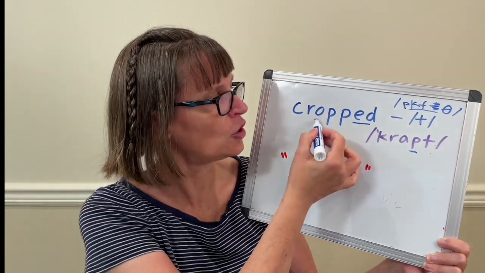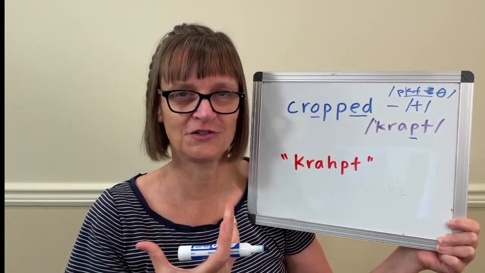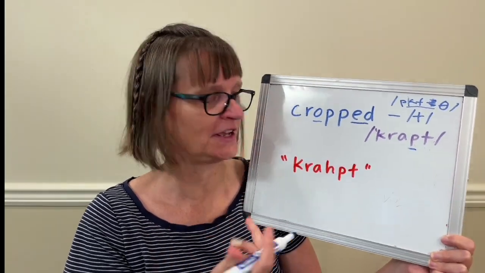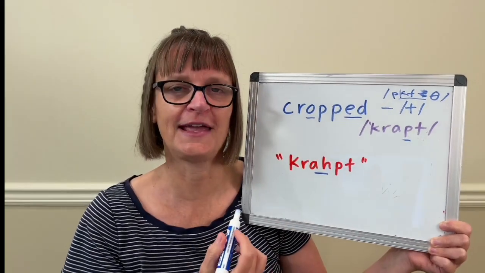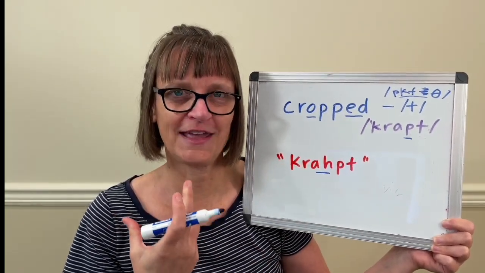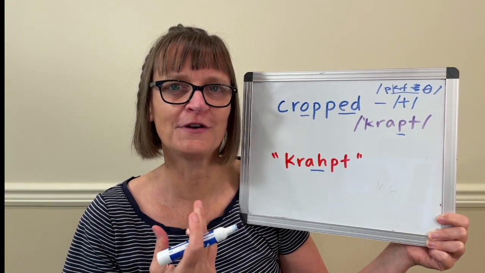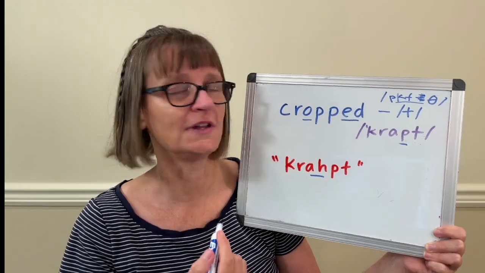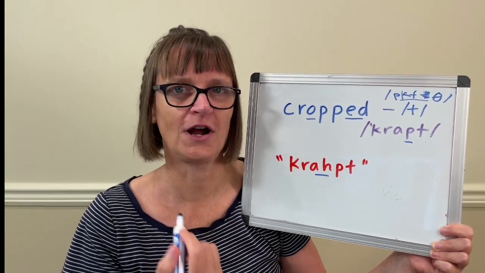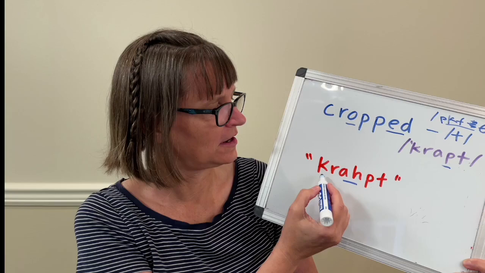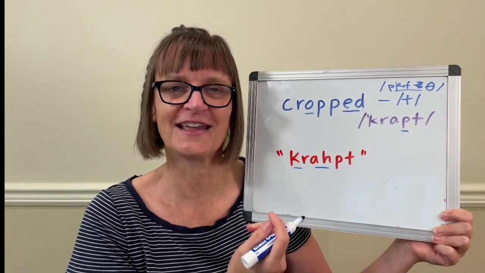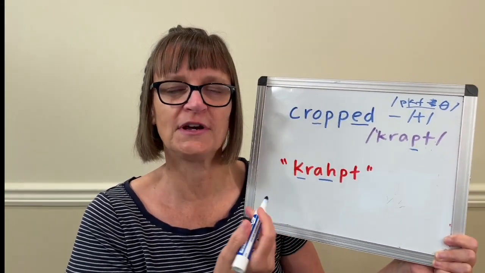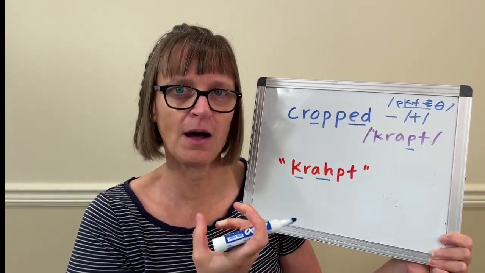And then letter O follows the rules for stressed syllables in English, where typically letter O is going to say the ah sound in English. I've rewritten that for you here with letters AH because often we think of letter A when we think of the sound ah, like in father. In English, we more typically spell this sound with letter O, like in crop or not or hot. And then our CR sounds, the letter C says the k sound, which I've respelled here with letter K for you.